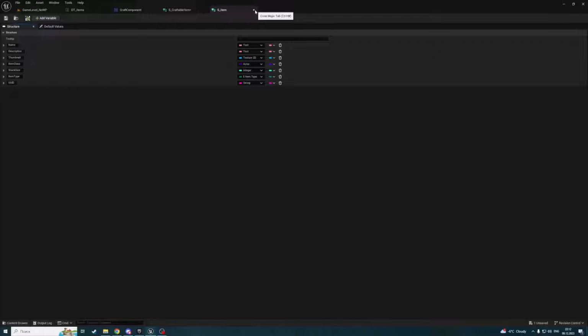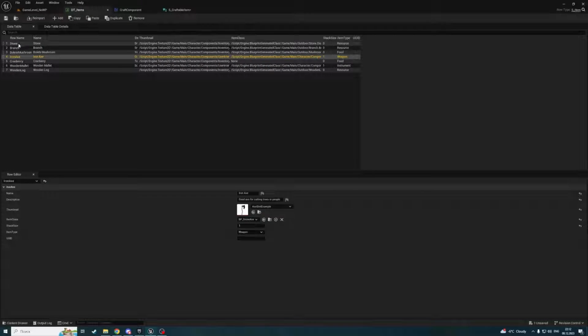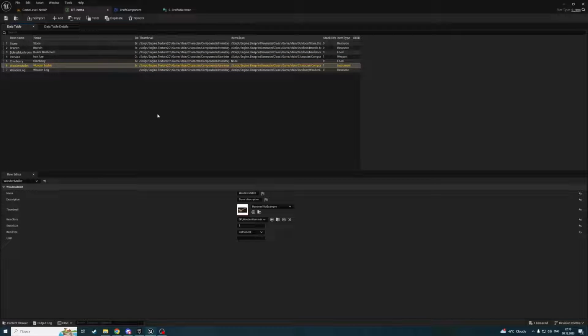But I don't want to fill the structures again in my new data table. So in my new craftable item structure, I need just to know which row of my data table items I want to craft. Because here all my structures are filled with descriptions, thumbnails, class, and item type.